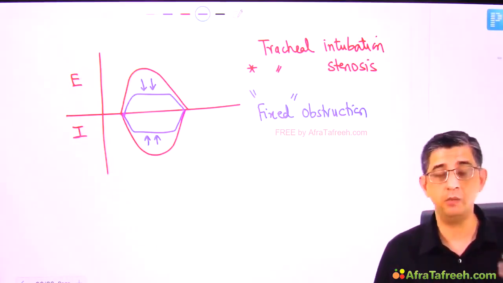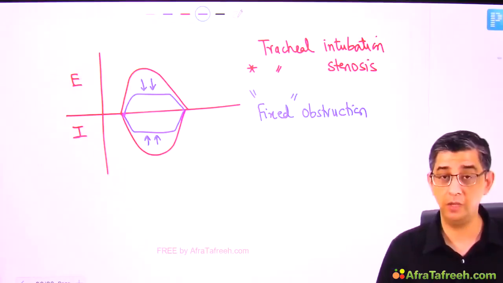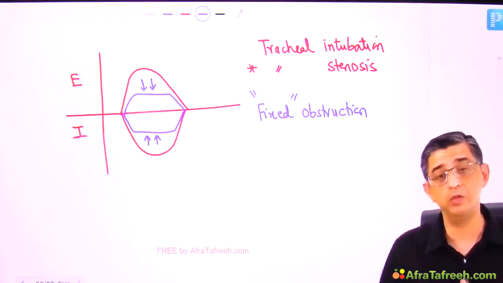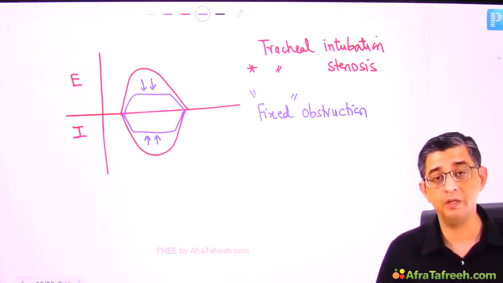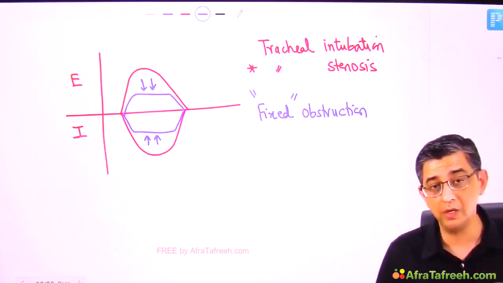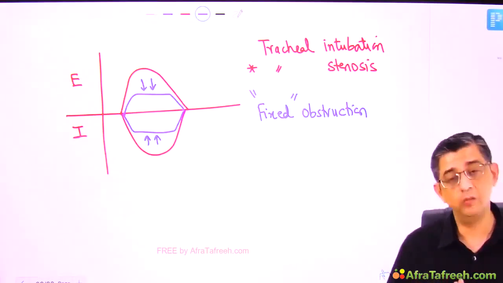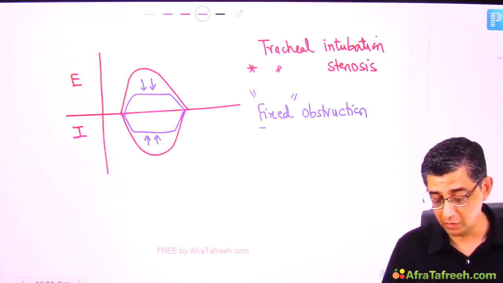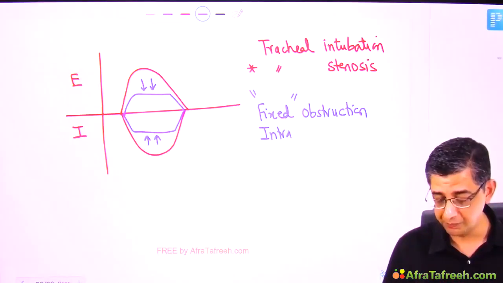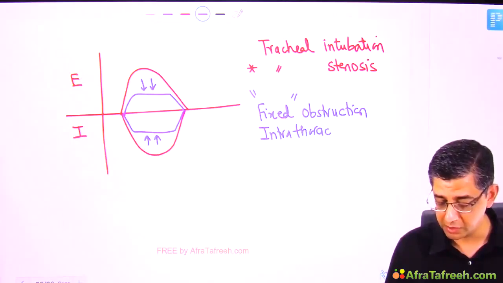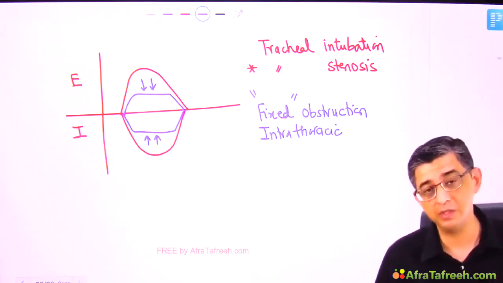In asthma, I said the problem was occurring mainly in the phase of expiration, variable. And if you give a bronchodilator, it will change even towards normal. But in retrosternal goiter, they will be flattening only the inspiratory part. If you have a flattening of both the inspiratory and the expiratory part, I'll call it a fixed obstruction. This would be an intrathoracic fixed obstruction. There is a tracheal stenosis in the person.